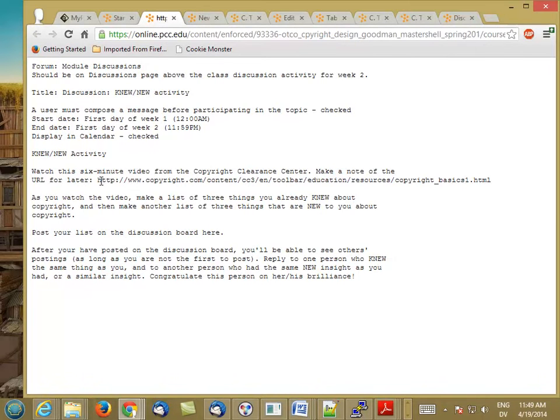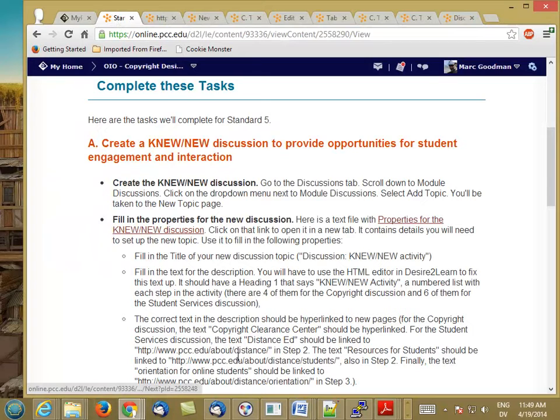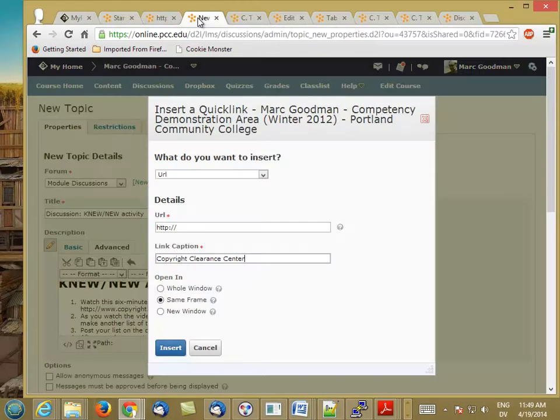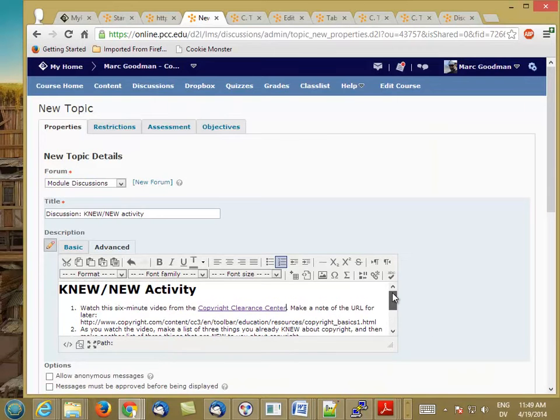So that's right here. You'll also want to refer to the URLs that we have in the description. So I'm going to paste, and I want that to open in a new window and insert. Alright, so that looks pretty good.